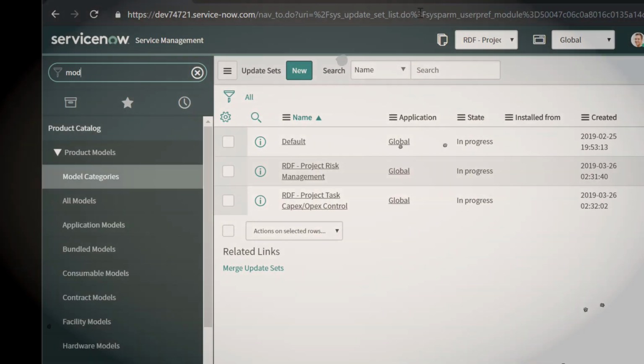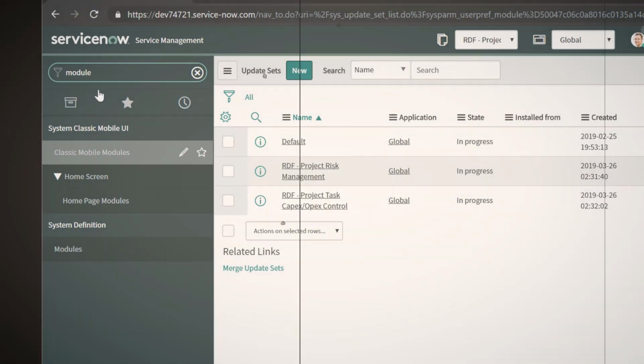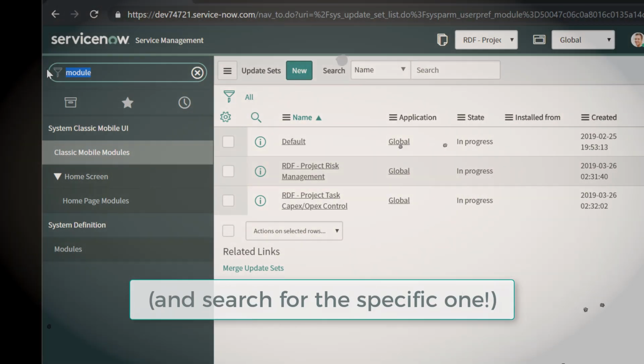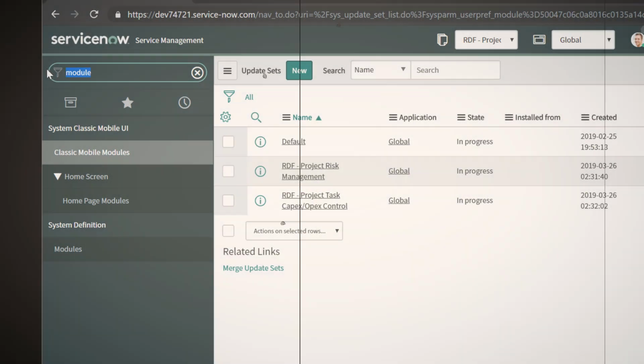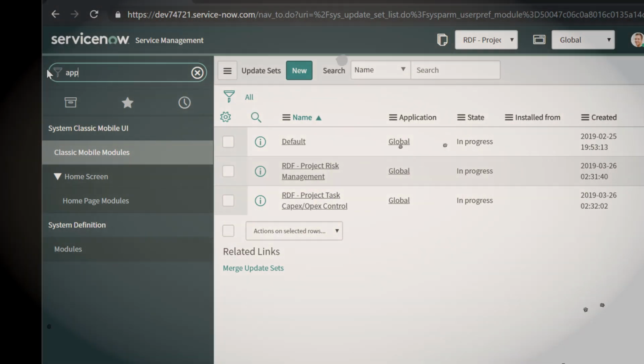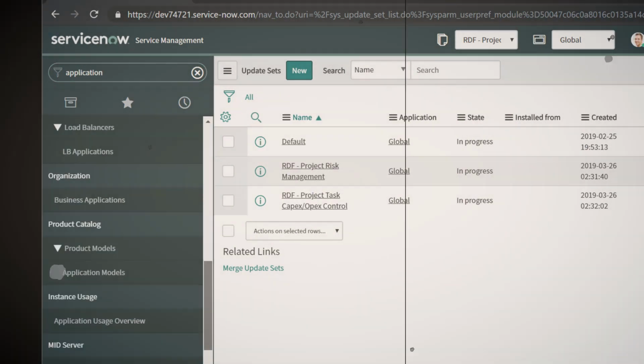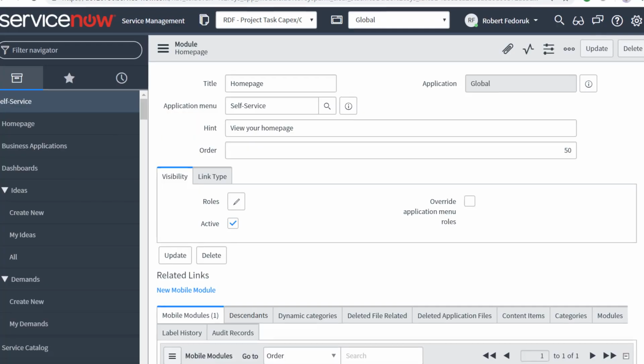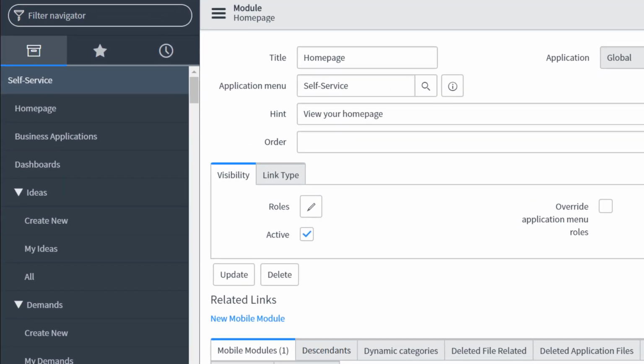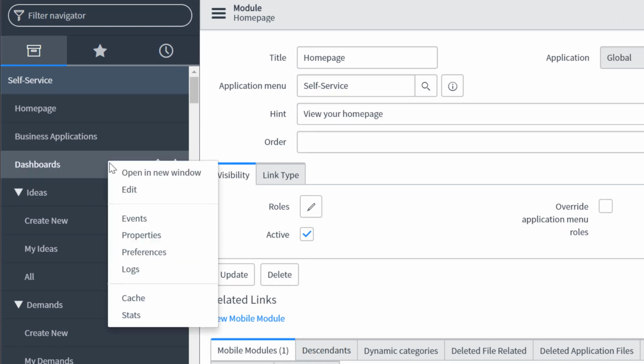So if I have to edit a module, I have to figure out which of these is the actual module, and if I have to modify a navigator menu, I have to search for applications, and that's an even worse list to search through. Not so with the UI16 dev patch, which has a triumphant return of the right-click menu, which you can use to edit the module in a new window or edit directly.